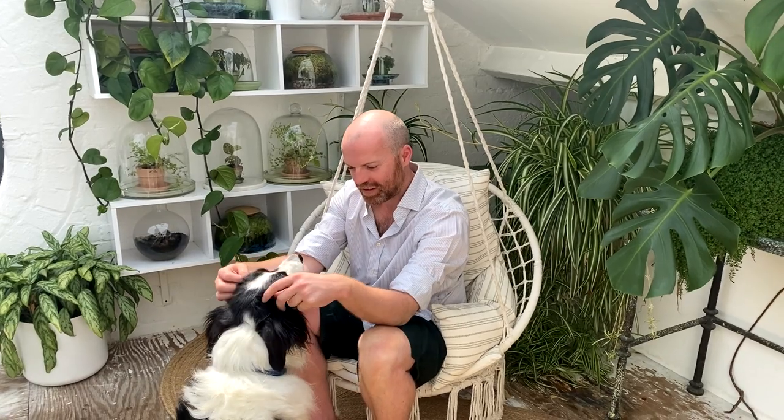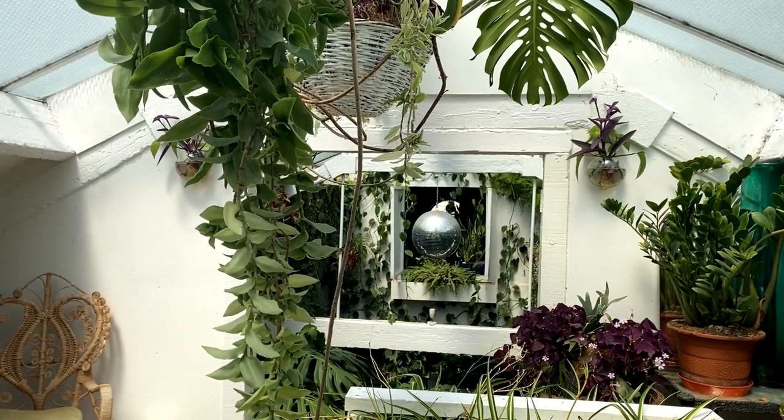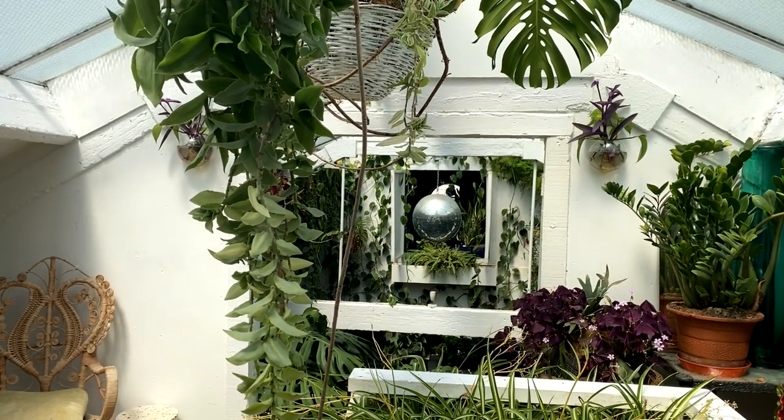I love purple and green. There are a few little purple and green accents. My last warehouse was all purple and green because there's such a beautiful contrast of colours. But I've limited it here. You can see this purple tradescantia and a lot of the pots hanging out. So there are a few little bits of purple. It's used a lot in shoots.